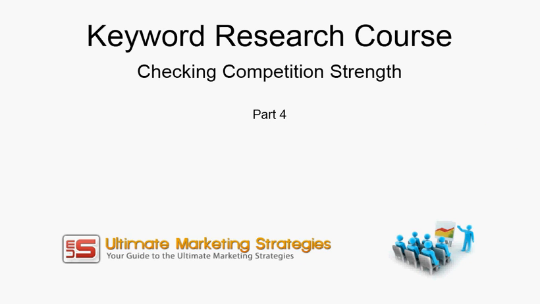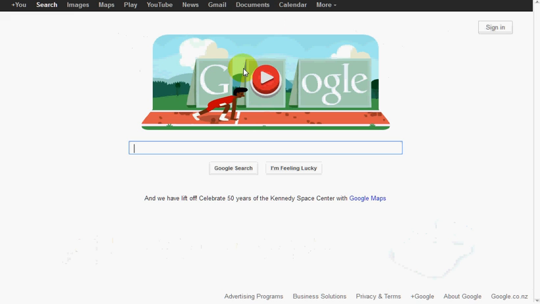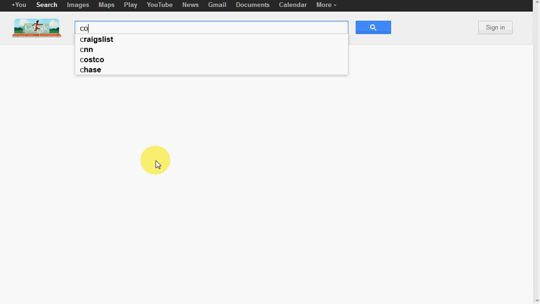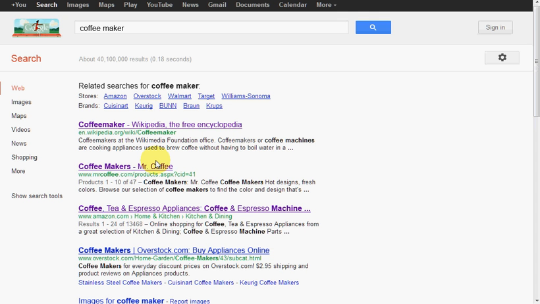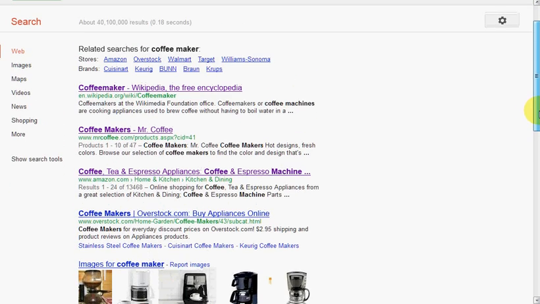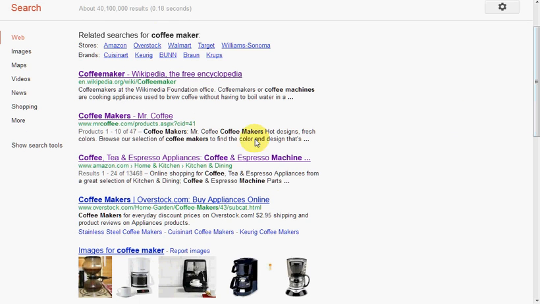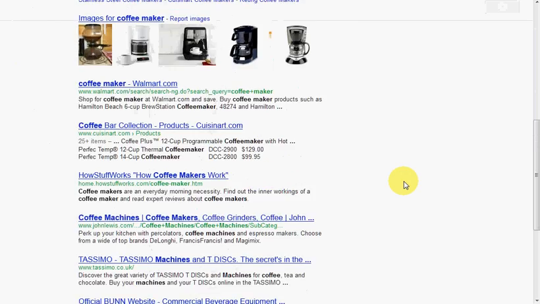So if we go to Google first, and we'll just do a simple Google search for our keyword. So we'll stick with our coffee maker. Now, forget all of the advice you might have seen about putting the keyword into quotes and looking at the number of results and having it below a certain number, and all sorts of variations in that, because really when it comes down to it, there are only 10 places that are really your competitors, and they're the results on page 1 of Google.